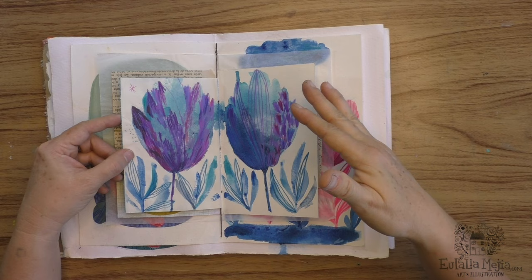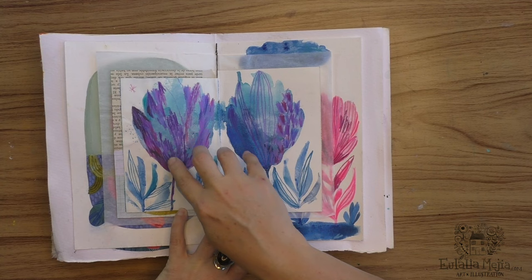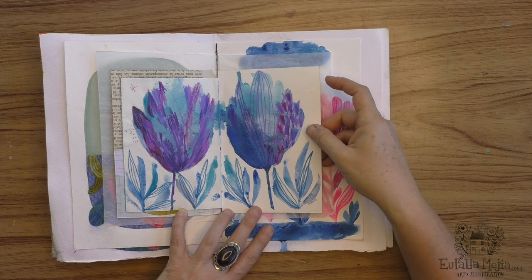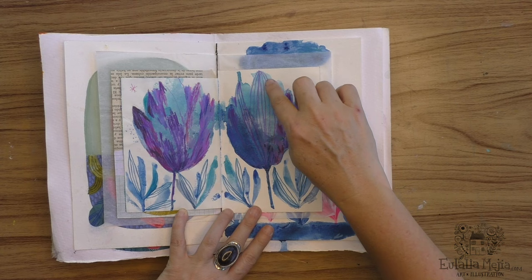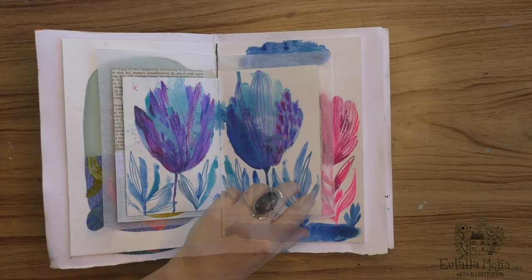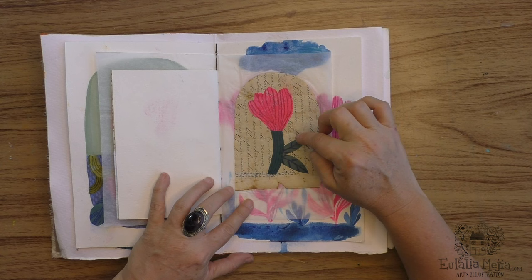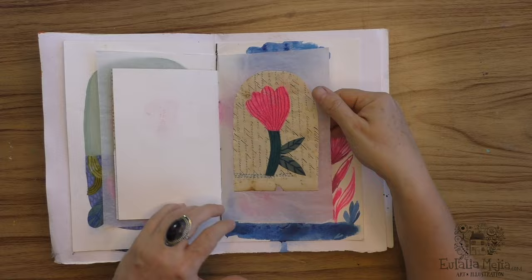As I said, this wasn't chronological — I jumped from one page to another. You can see something that doesn't relate to what's around it; I may have made it earlier or really later. I really enjoy working with this technique that is very watery, almost like watercolor, and then adding details with colored pencils. This little flower I really love because it has that old ledger paper, and it gives a lot of personality to a very simple illustration.